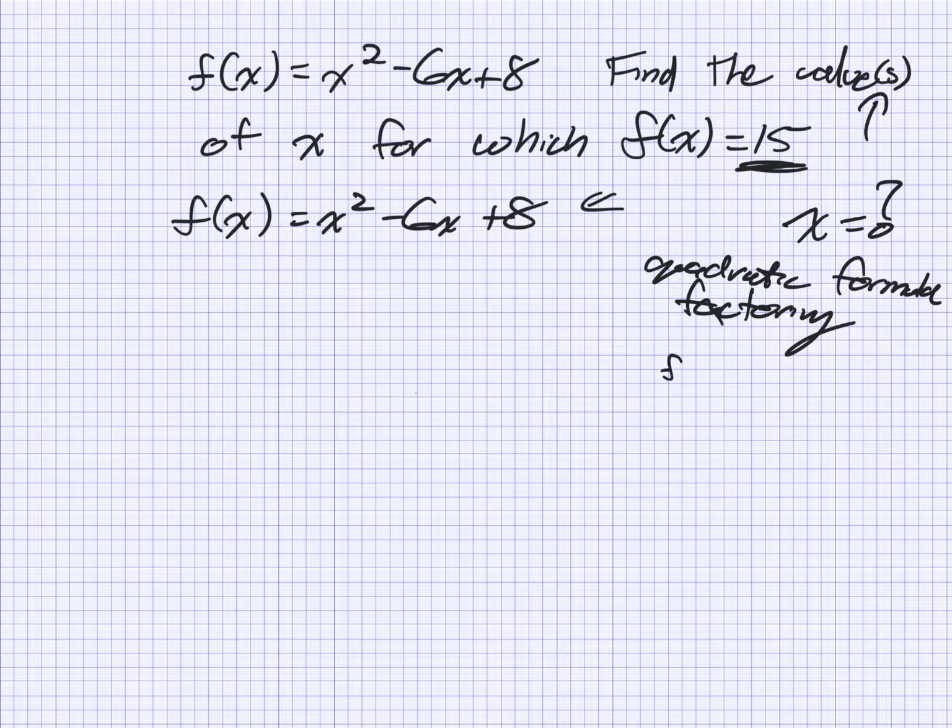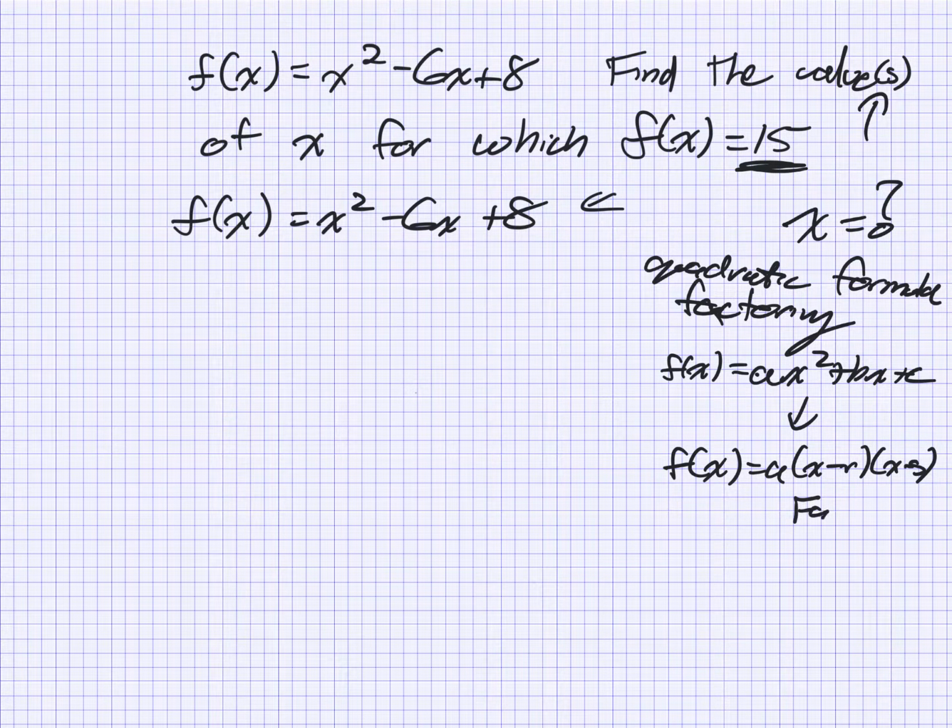Instead of using y, they've used f at x. The standard form, you remember, was ax squared plus bx plus c. And what we want to do to find x values, those are known as roots. The style that is best for roots is the factored form, which looks a little like this. Okay, this would be the factored form. And to go to factored form, we either use the quadratic formula, or we do some factoring. But again, we haven't done that.